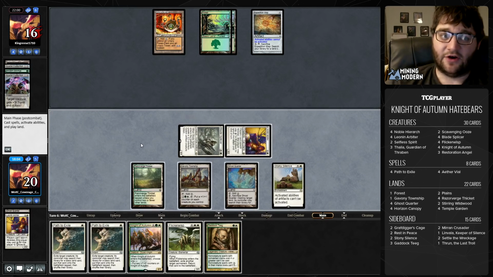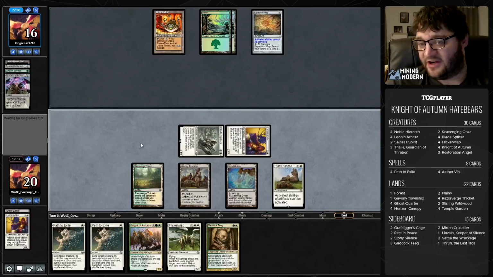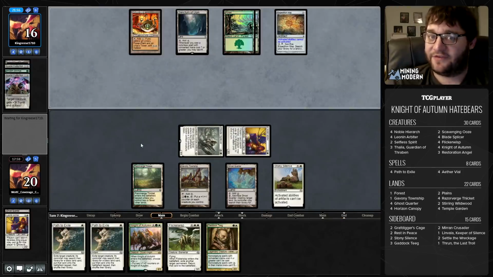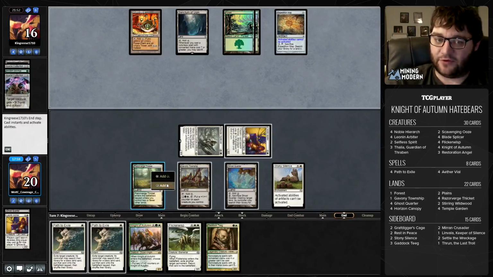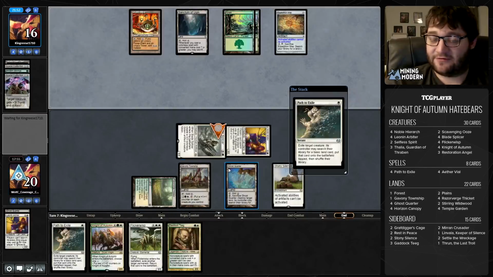I think we have all the tools we need to win this game if we can just cast them. Obviously, I'd love to hit a colored source and get to do cool stuff, but I think this incredibly boring, slow line of play here is actually just what we want to do to win. So I'm actually just going to path my Blade Splicer.